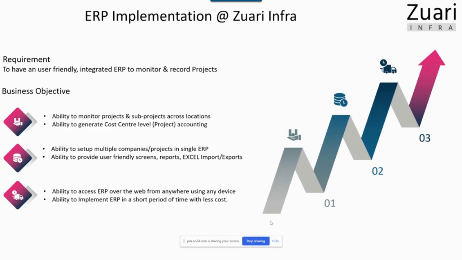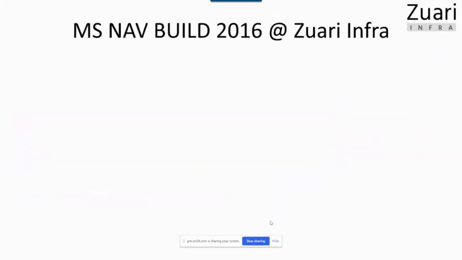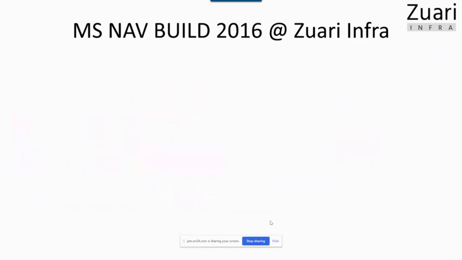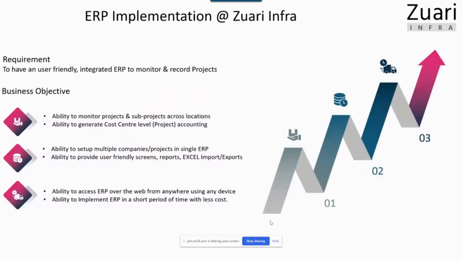And it has to be implemented in a short period of time with less cost, because after all, cost effectiveness has to be seen in an industry such as real estate, as well as time. We cannot engage people over a long period because they have many other activities, and also have to monitor and complete the projects. So we needed an ERP with a short implementation time that is also cost effective.